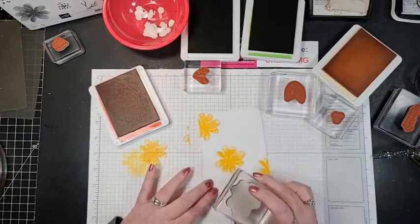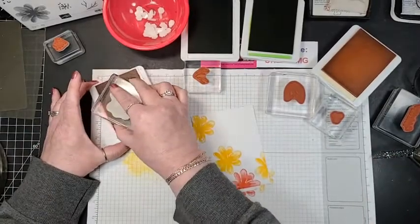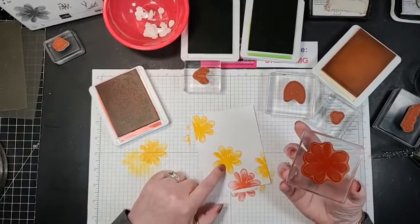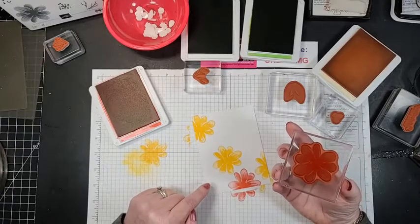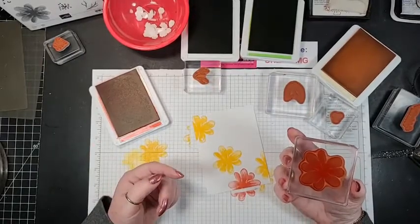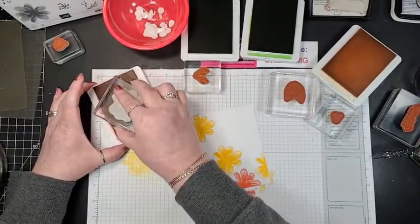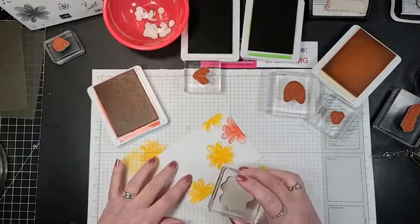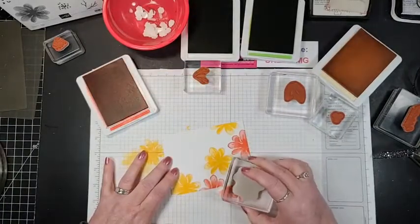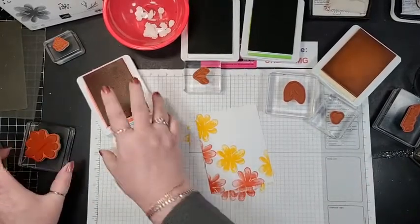So I'm going to go back into the Poppy Parade, and I'm going to ink it. Now, I didn't clean it with my stamp chamois, but I did kind of tap it off. If you're going from a lighter color to a darker color, you don't necessarily have to clean it, especially if it's in the same color family like the greens here. But if you're going from darker to lighter, you don't want to tap it off and then go into another color, because you'll end up smudging your colors. So let's go in here, we'll go right there. Okay, so I've got brightness.